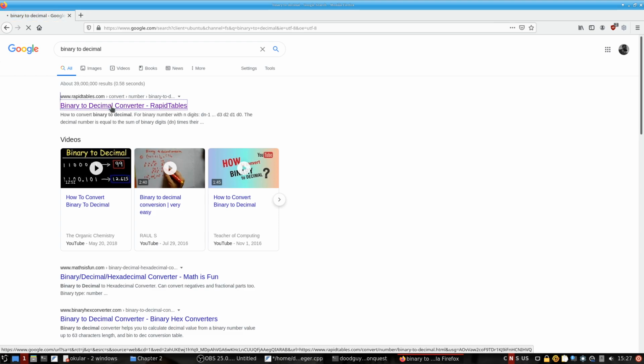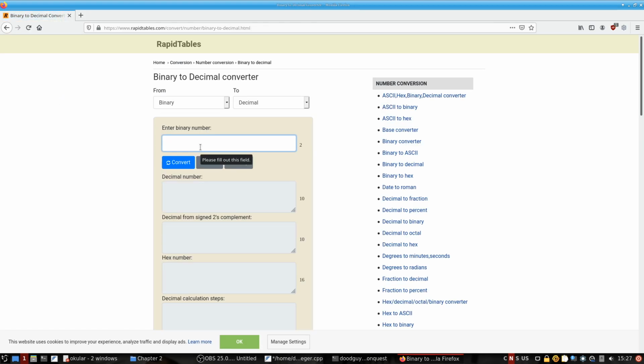Let me show you a 16-bit number. The highest possible 16-bit number is 16 ones. Don't do spaces in this converter. Yes, that's correct: 65,535. That's the biggest number you can do with a 16-bit binary number.